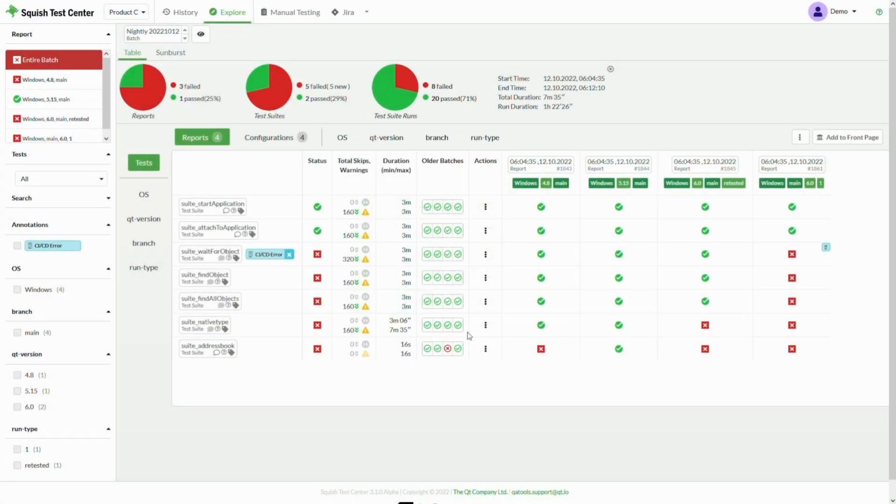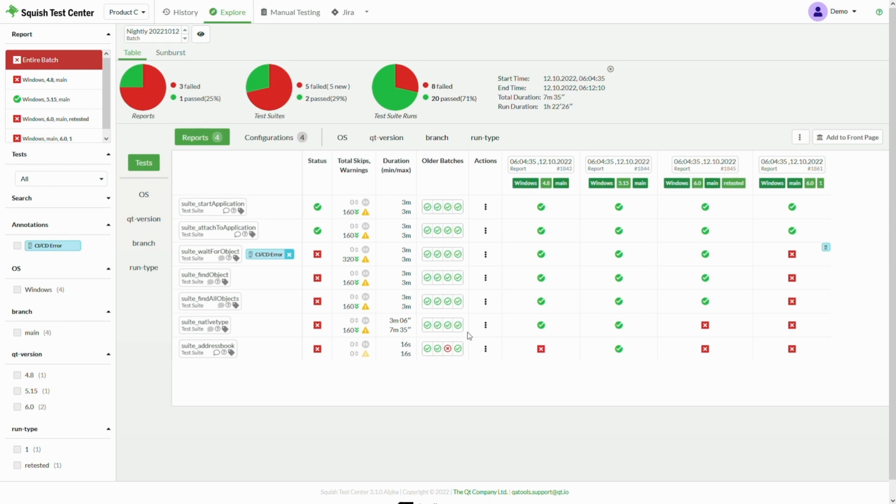In this video, I will show you the annotation feature of Test Center in action. Annotations are a new way to mark and comment on test results. Besides just adding additional information to test results, annotations can also be used to override test results, or to categorize errors and create new statistics, or to model your test result analysis processes in Test Center. So annotations are a very versatile feature where you can decide how exactly you want to use them.